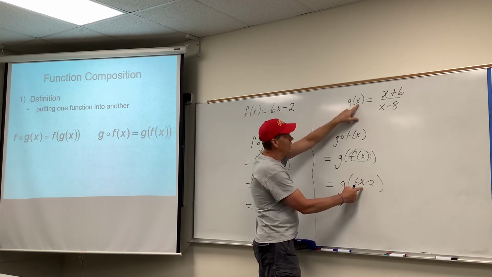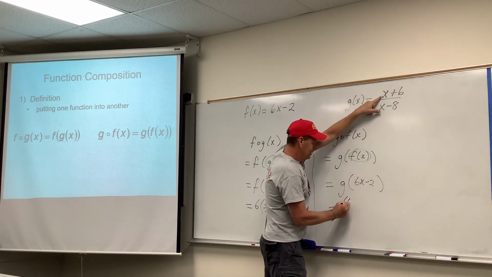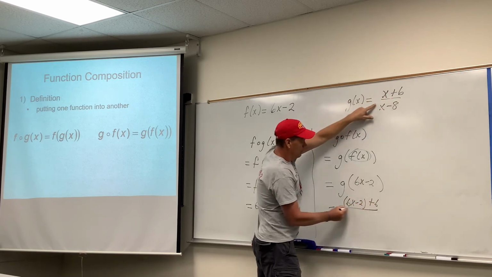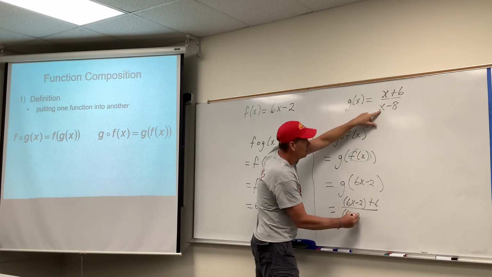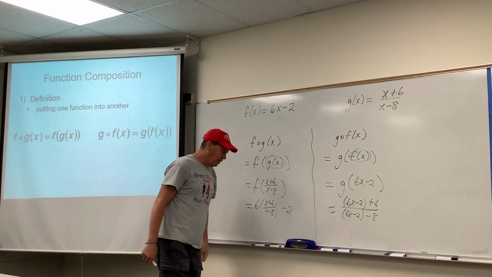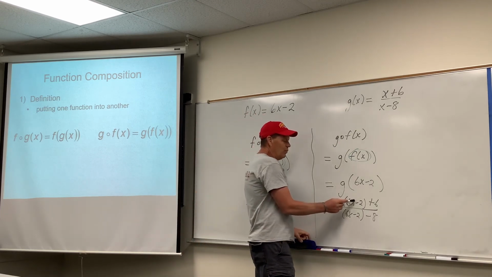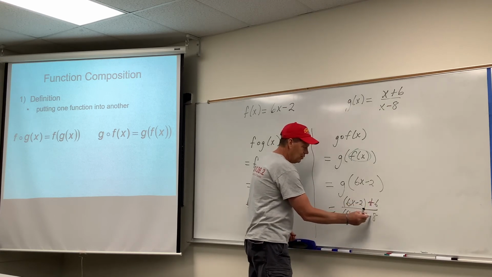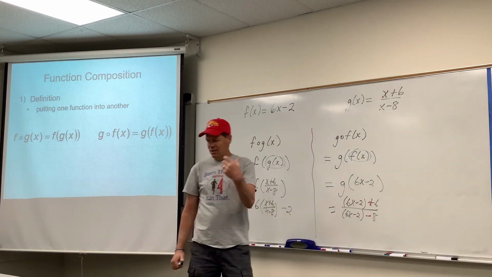G of expression will equal expression plus 6 all over expression minus 8. All right. I'm not going to make you simplify. Let's at least say this much, though. If you're thinking that you would want to cancel those, 6x minus 2, I would caution you not to do so because they have addition and subtraction attached to them. You would not cancel them if I was going to make you simplify.